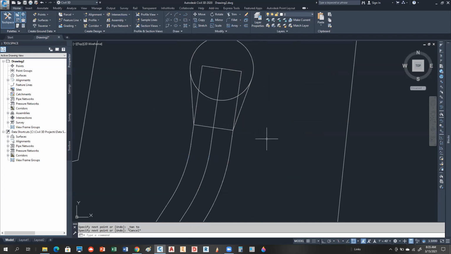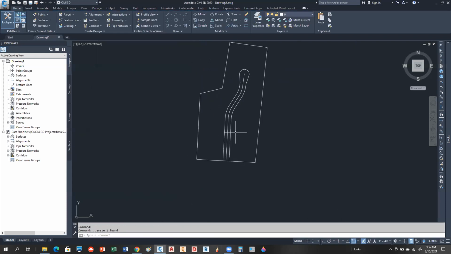And we'll just do a couple of trims. So I'm going to erase that. I'm going to trim that and that, that and that, and then I can erase the rest of the junk I don't need. Okay, so there should be our street.